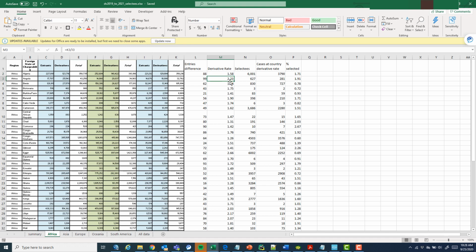If you're in Angola, that number is 2.23. There are more derivatives than there are entrants. That's what that number means. And as you go down the list here, you'll see some of the countries have very high numbers, some have very low numbers. If we look at our friends in Ghana again, although this is somewhat improved on how it used to be, we're more back to this 1.28 rate, which ties more closely to what we saw in that year in 2010, when there were 398,000 entries and 129,000 derivatives, right? So it more closely ties to that. It sort of makes more sense now.